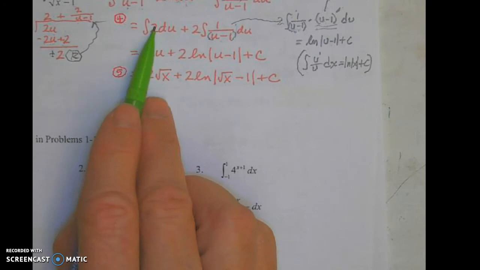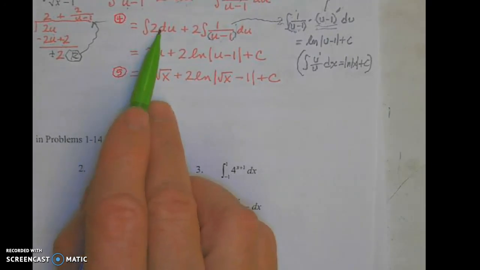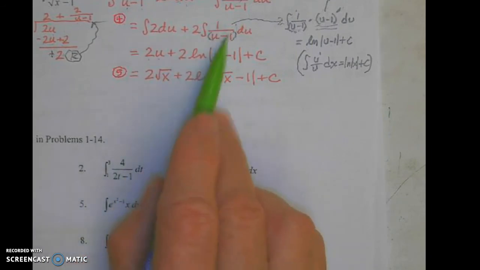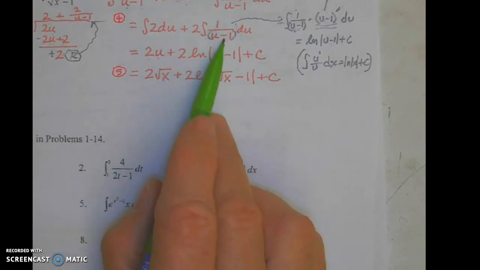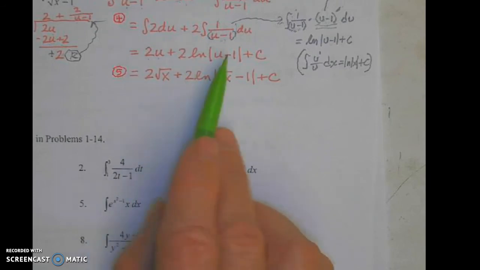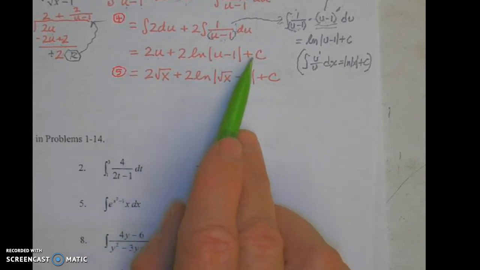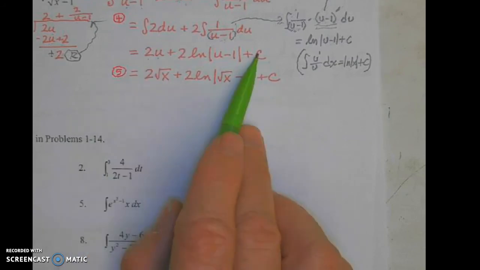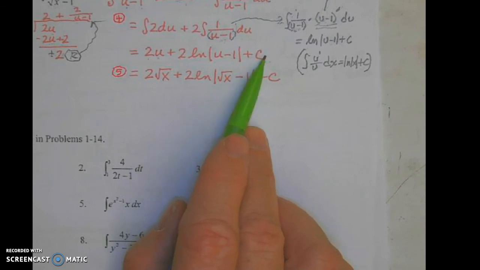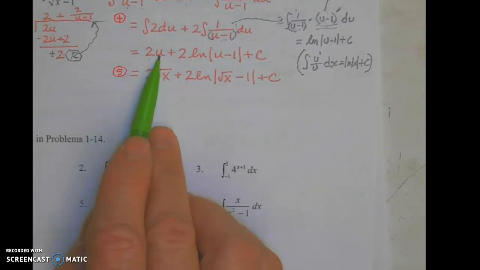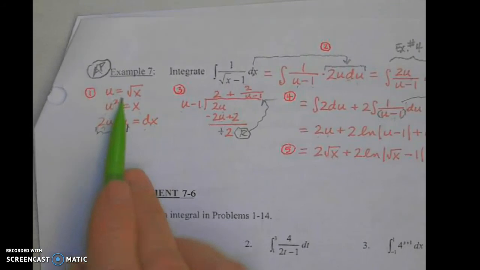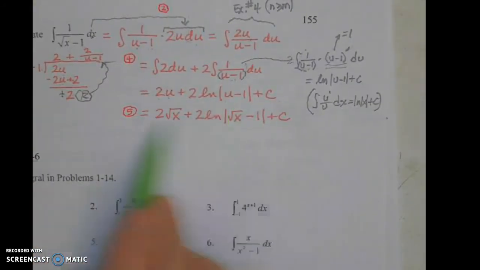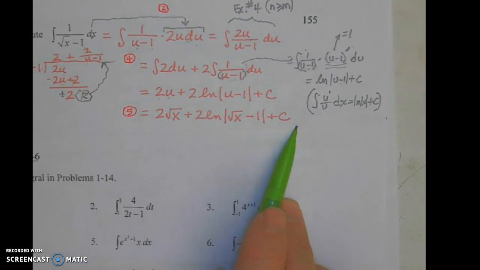So now I take the antiderivative of 2 du, which is going to be 2u, keep the 2 right here. This is going to be a log answer because it's 1 over a baby. It's the natural log of the baby in absolute value plus c. Now you can see that you can't leave everything in terms of u. It's not a need, it's a have to. You have to replace what u is equal to, go all the way back to your u value right here, square root of x, and plug it in for u there, plug it in for u there, and you have your final answer right there.